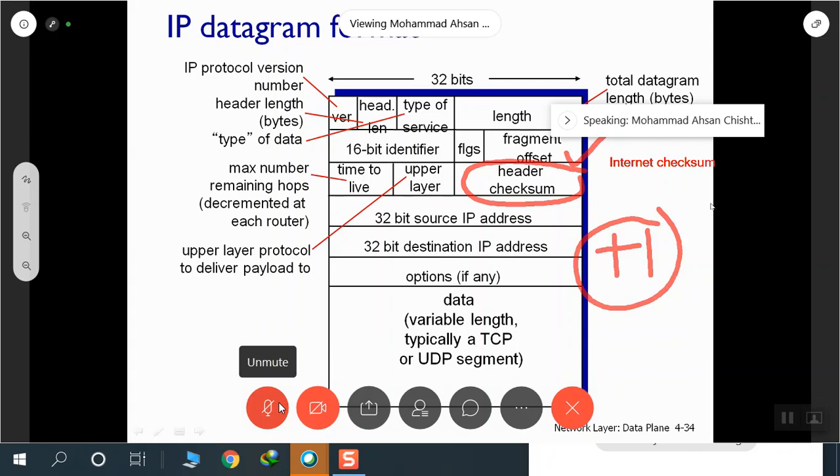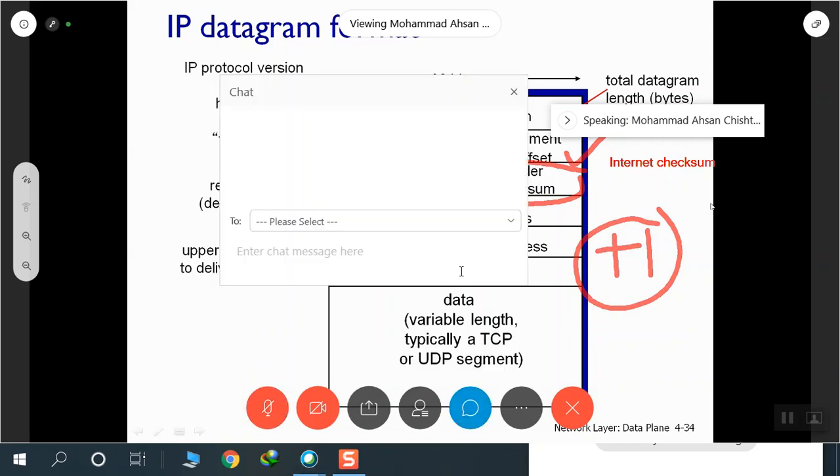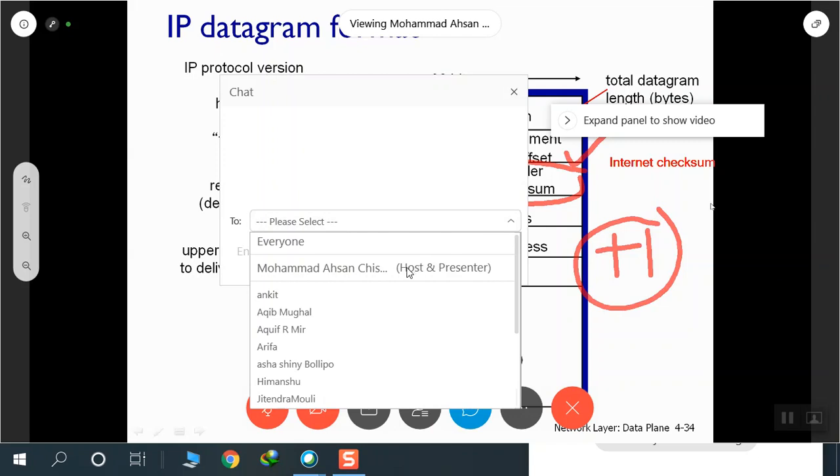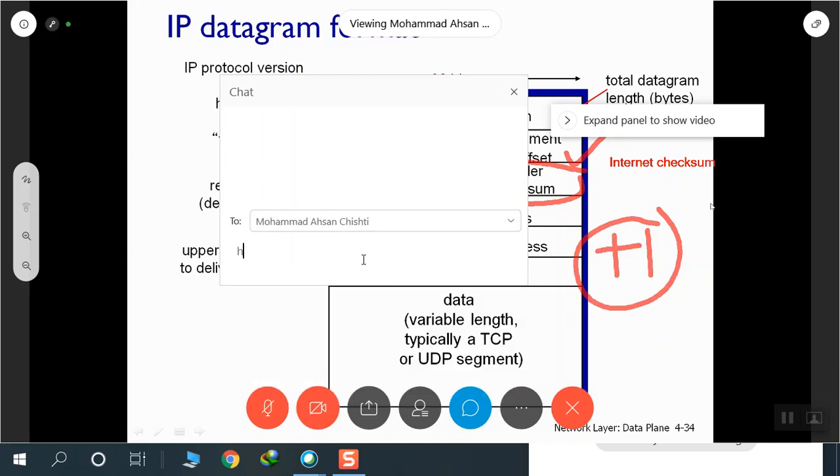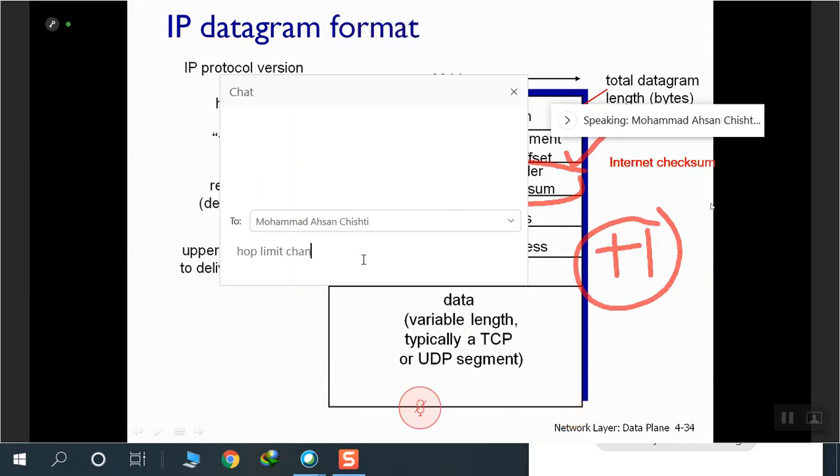What change is there? That's a hint. What change is there within the header that makes it recomputed again and again at each router? That should give you a clue. IP address, Mary? No, not at all. The IP address of the source and destination remains as it is.